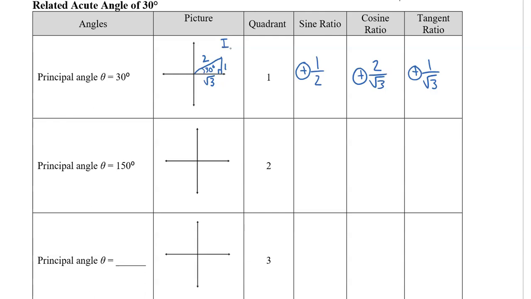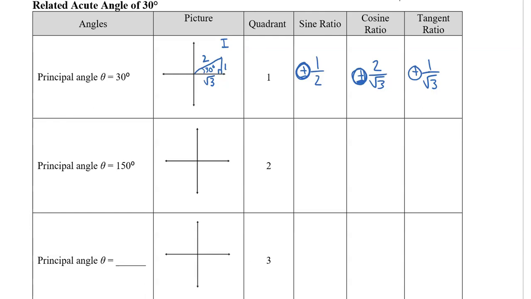Now you might wonder, well, you didn't rationalize the denominator, Mr. Hamilton. Well, what you need to do in this case is just care about the signs. That's all we care about. The fact that this one is positive, they're all positive in this particular case. So we don't need to rationalize the denominator to figure it out. You could, there's nothing wrong with doing that, but all we need to do is look at the signs.